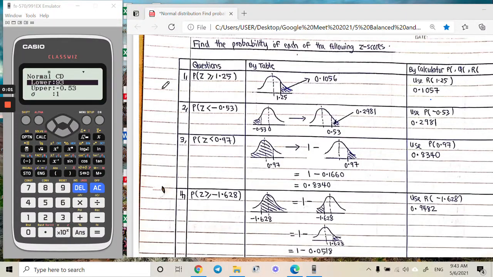Now I'm going to show you how to use this Casio calculator to find the probability in standard normal distribution. First, you need to turn on your calculator. After you press the on button, go to Mode 7.